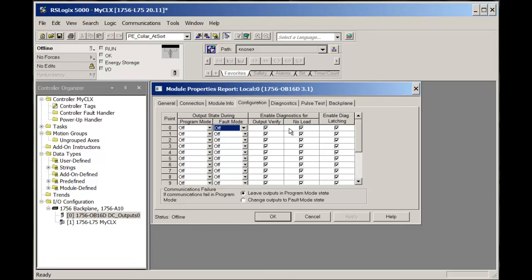So it is actually monitoring the current on the field side of the wiring on the face of the module. So it can watch the current flow in the field. So if that field device is a solenoid, it actually sees the current increase when you turn on that output. That's how it can tell you output verify and no load.